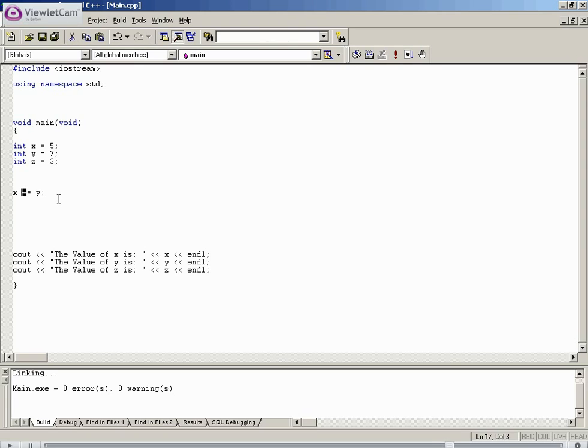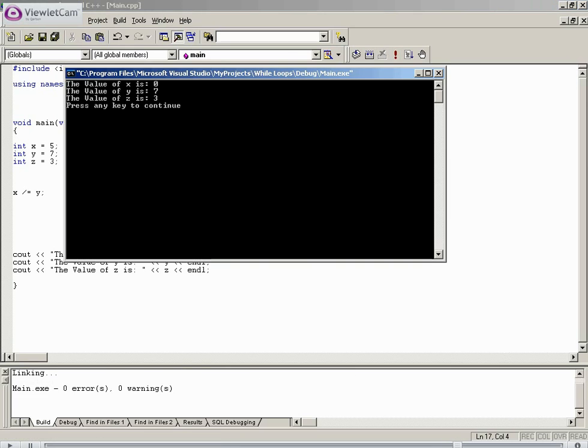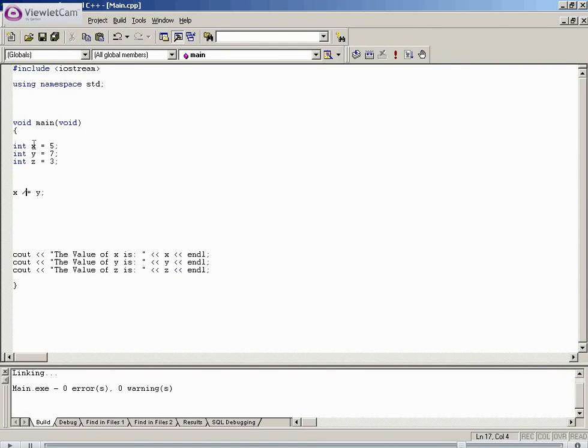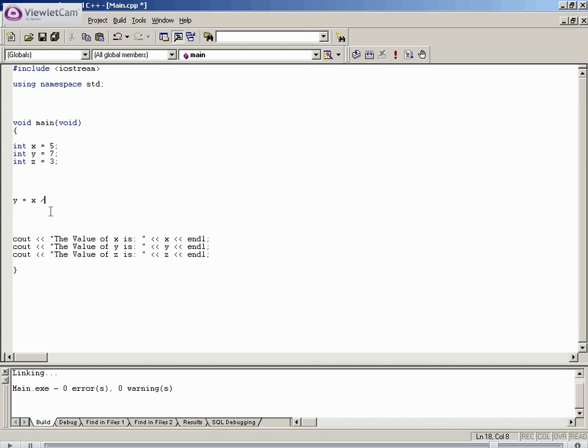This shows that something has been multiplied by 5 to get 35, which would be 7. So you can see that something's happened to x to get it to 35. What happens here is x equals x, which is 5, multiplied by 7. You've got to think that when you do these operators, always put equals on the right hand side. It's the same with less than or equal to, more than or equal to. Equals always on the right, as I've just quickly discovered again. So this basically means x equals x multiplied by y.